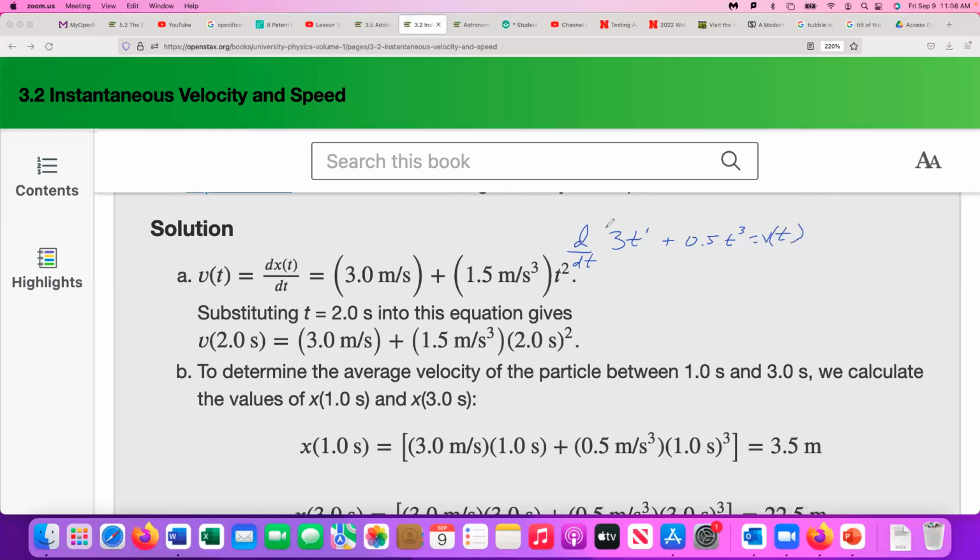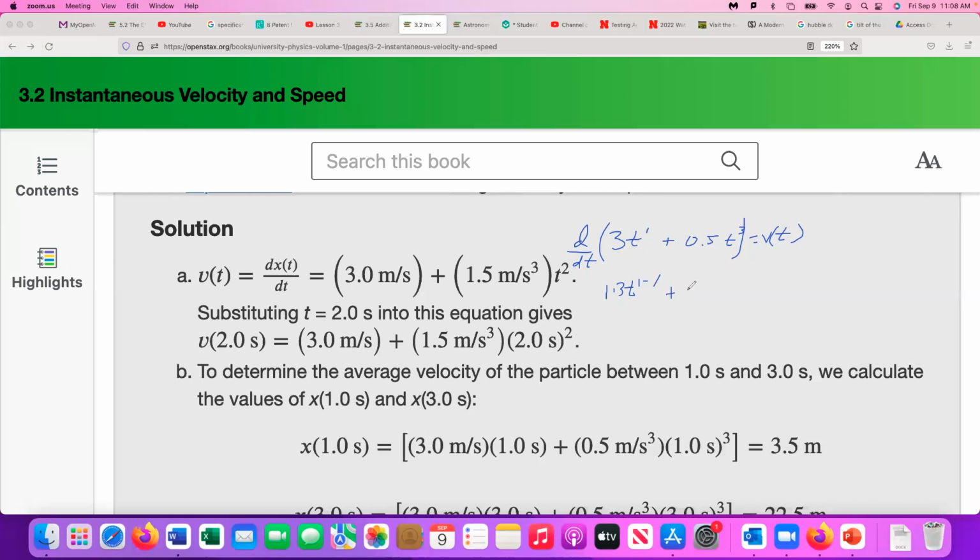So to do this derivative, we do one term at a time. For the derivative of a polynomial, you look at the exponent of the t. We take that 1 down in front, so it becomes 1 times 3, and then we subtract 1 from the exponent and put it back up there. So it's 1 minus 1 up there.